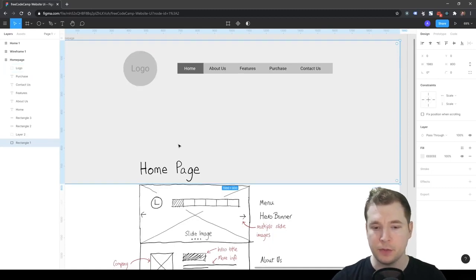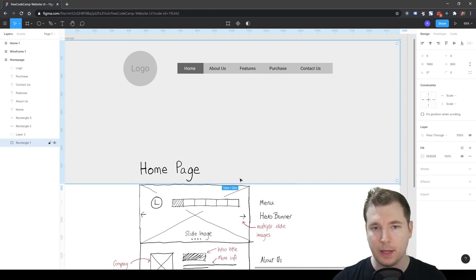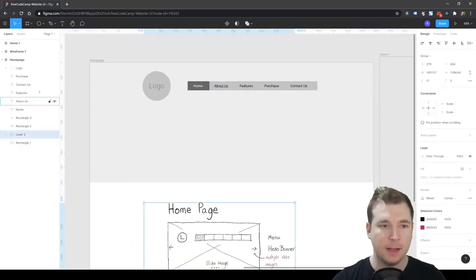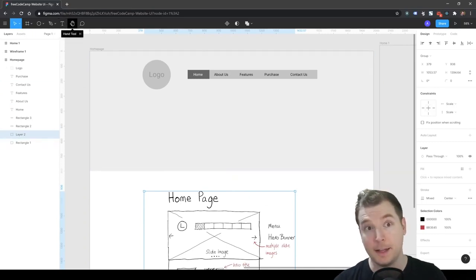The next thing we can do is have a look at creating our slider here, because right now it doesn't look like much of a slider. So in order to do that, what I'm thinking is maybe create a couple of those arrows here on the left and the right.